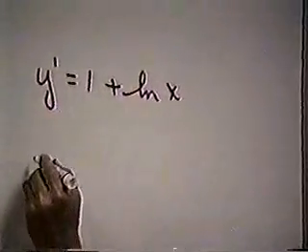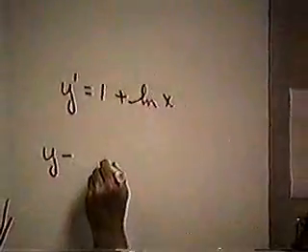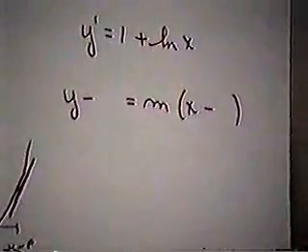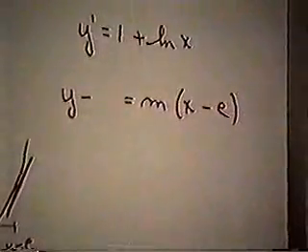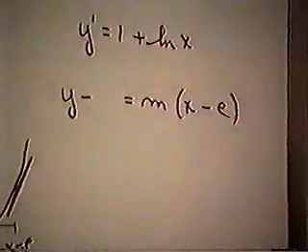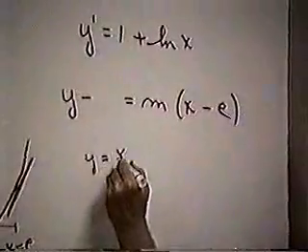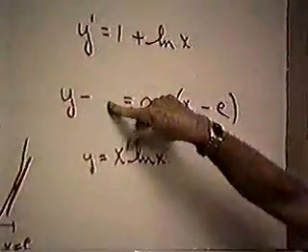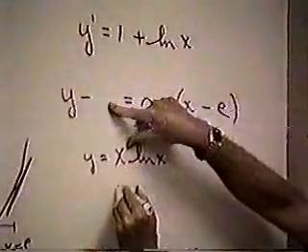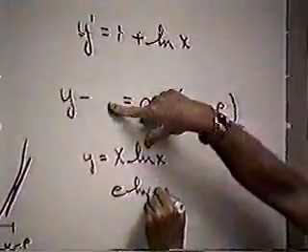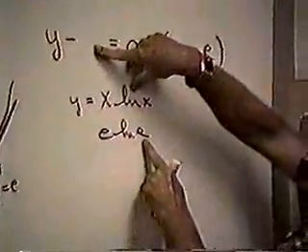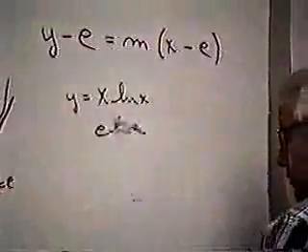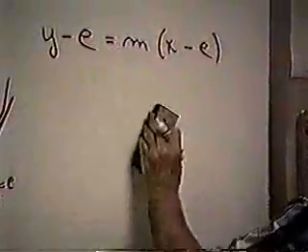All right, to write the equation of the tangent line, we want y minus the y value is equal to slope times x minus the x value. Well, the x value is e. What's the y value? Well, let's go back. The original problem was y is equal to x log of x. You find this number from the original equation. When x is e, we get e here. We get the log of e. What's the log of e? 1. So y is e. So when x is e, y is e in this problem.